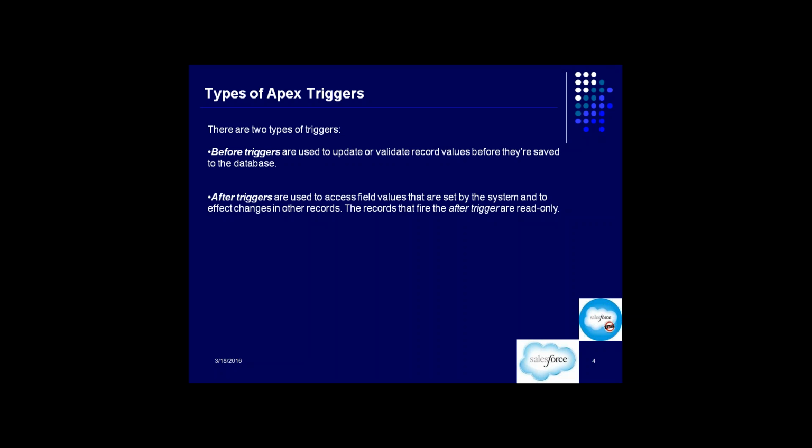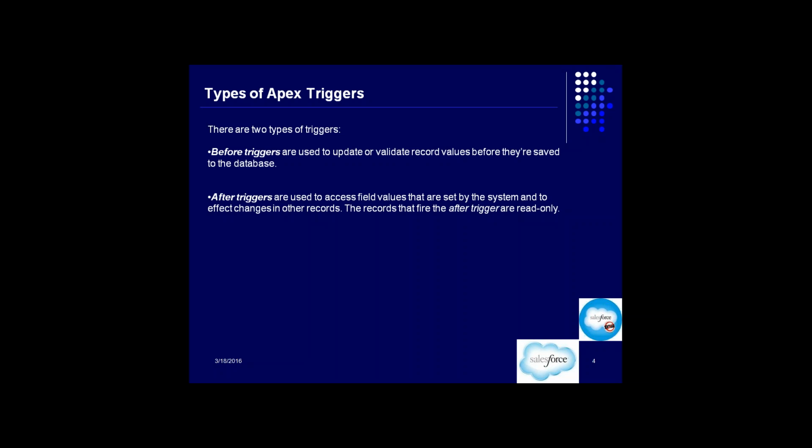You can fetch that value to perform some other action, or make changes on some other records. For example, an account got created, and after creating the account you want to create a contact also. That can be done in an after trigger, because after the account gets created, you can fetch the account ID and go ahead and create a contact using that account ID. That's what an after trigger would do.